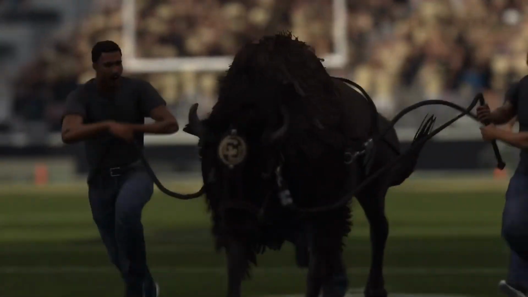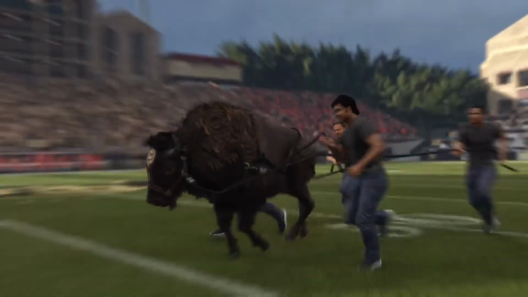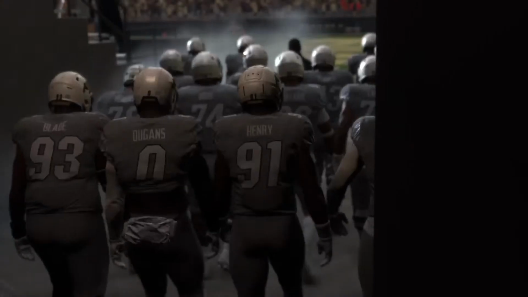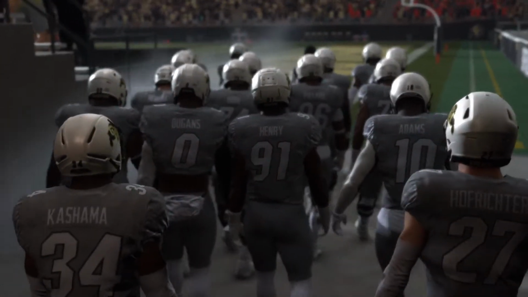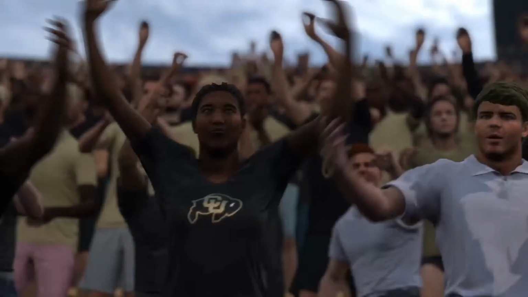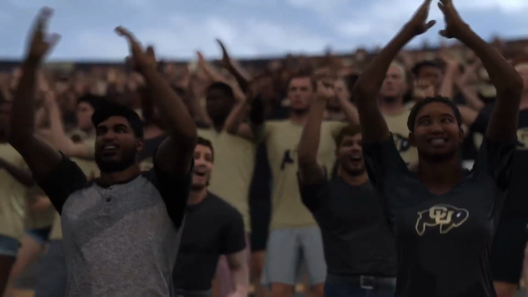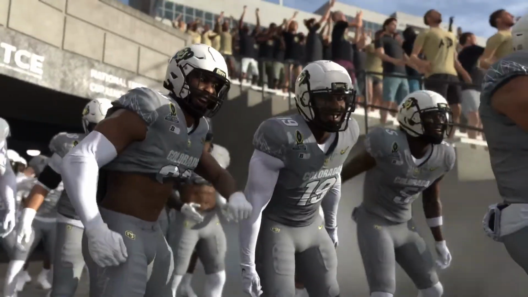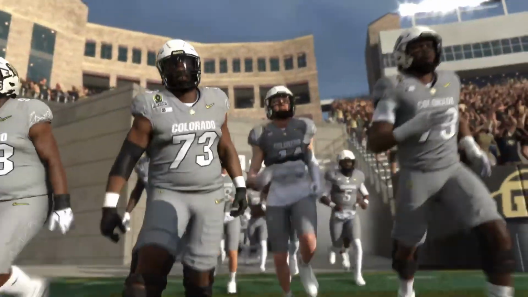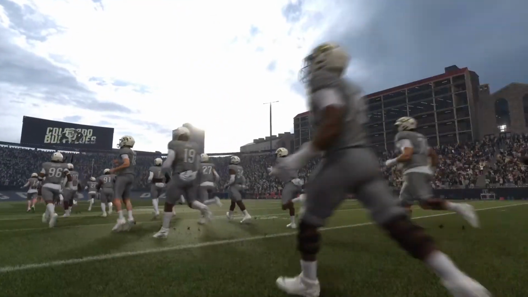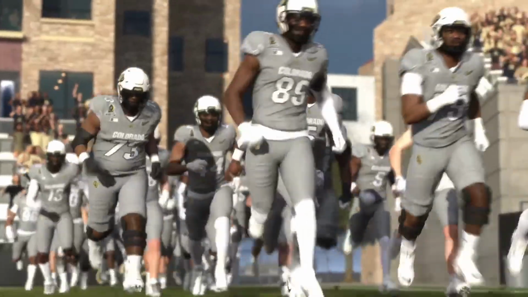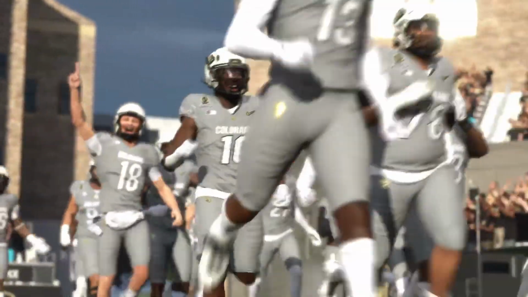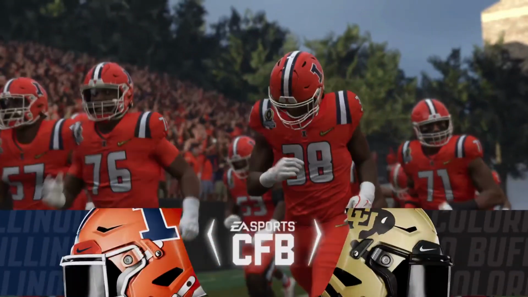The time has arrived. The college football playoff set to get underway as 12 teams begin that long battle on the road to the national championship. Welcome to beautiful Boulder, Colorado, Folsom Field, home of the Colorado Buffaloes. As we'll see the number 10 seed in this playoff, the Illinois Fighting Illini, taking on a playoff team from last year, the Colorado Buffaloes.